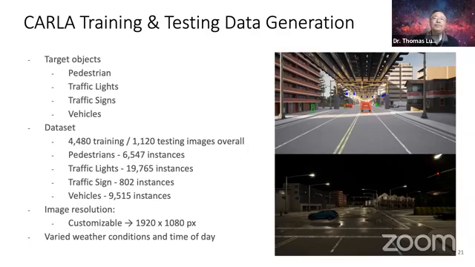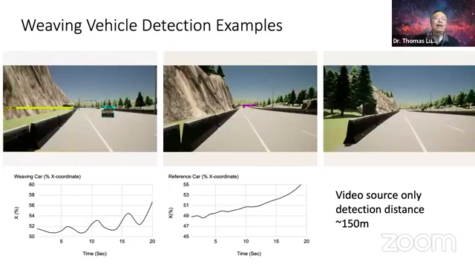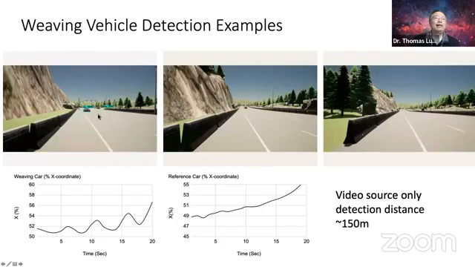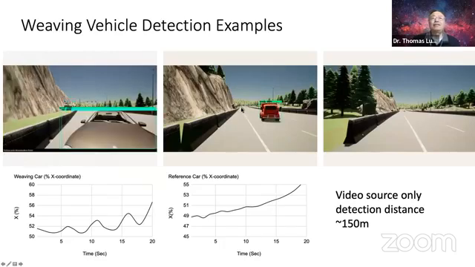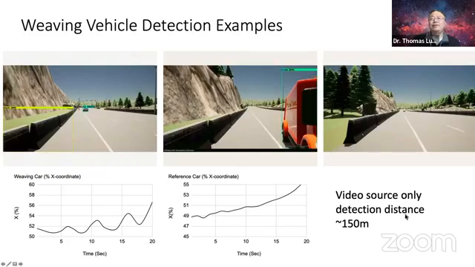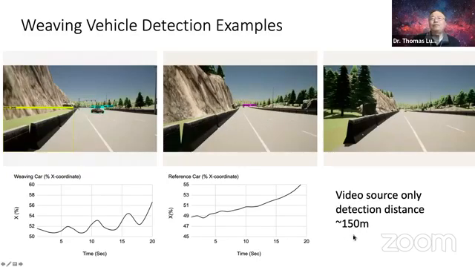interchangeably. And we also test the video in different modalities. And this is testing drunk drivers, when there's a weaving car, how far away we can detect it. Because we want to detect the weaving car, or any car in danger, as far away as possible so that we have enough time to warn the first responders. For video, we found video-only detection distance is 150 meters, if it's in the line of sight. All right, so 150 meters.